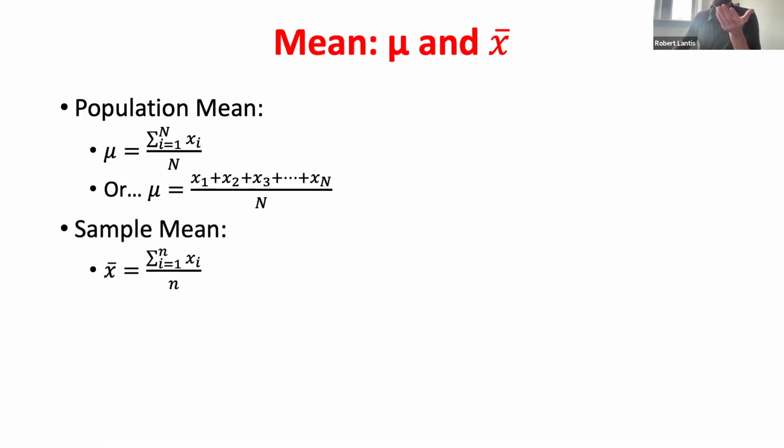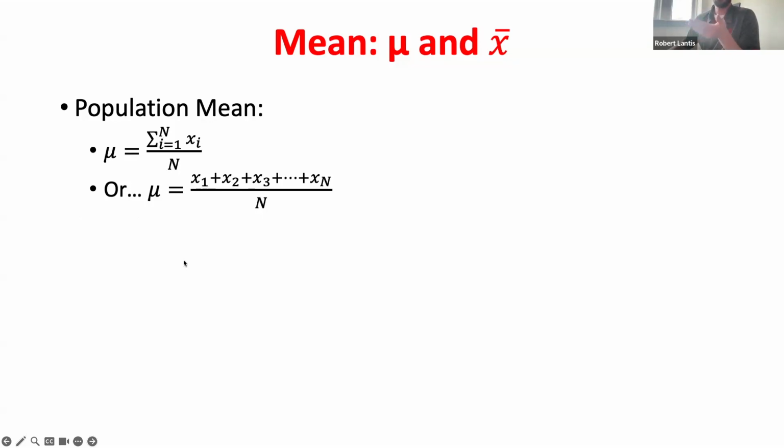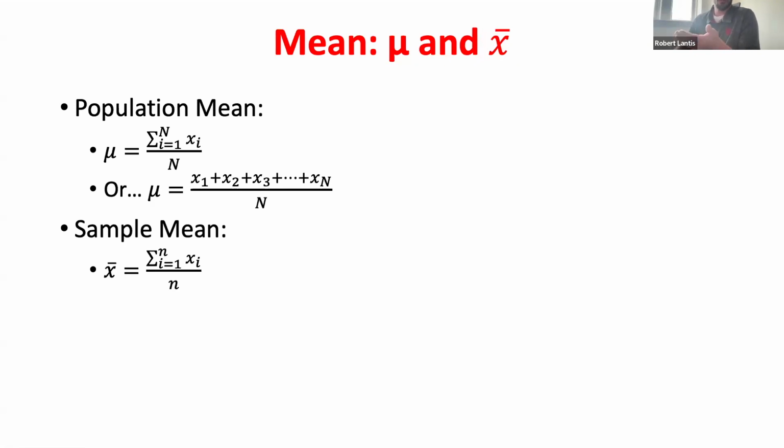So the sample mean is going to be the exact same thing. It's just that we add up the values that we have in our sample data set, and we make the distinction that capital N is the total number of observations in the population data set, the total number of people in our population or country, whatever we're looking at. We often only have a sample. That lowercase n is going to be a much smaller amount, some subset of that population. But in practice, when you're actually doing the calculation, it looks no different. You're just adding up the numbers in your data, dividing by the total number of observations that you had.